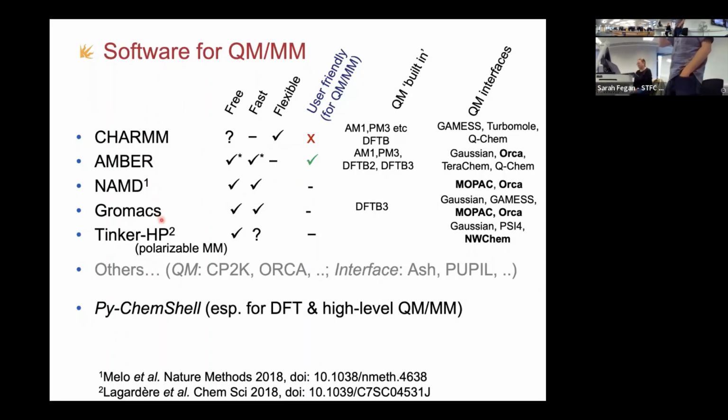NAMD and GROMACS have more recently also included QM-MM interfaces. I've got less experience with those. Generally, for enzyme reactions, there are also far fewer applications in the literature. It's even possible to do polarizable MM in a QM-MM simulation. Again, that's quite advanced. And the one other thing that I really should mention here is that you can also run QM-MM simulations within certain QM packages. So if you come from the QM side, people find that attractive sometimes. If you know how to work with ORCA or CP2K, you can do QM-MM within those. You will then be needing something to set up your MM force field, but it's possible.